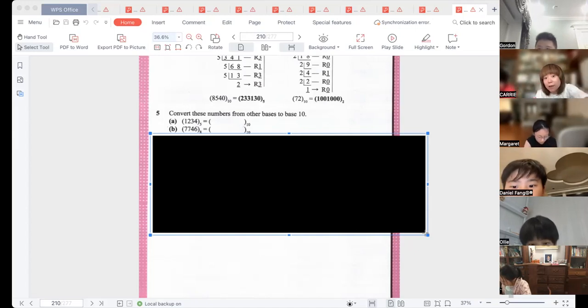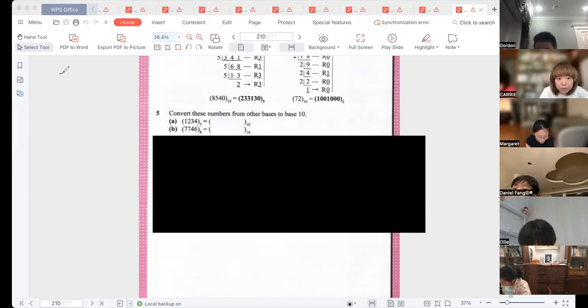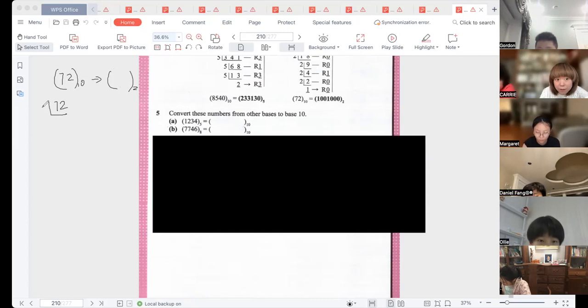That's a 5 base. I transfer back to the 10. How do we do it? I just to tell you, right? If it is a 10 base, you divide it by the number, right? You need to think about it, what we do earlier. So if this one is a 72, and it's a 10 base, and we want to transfer them into the 2 base, how we do it? Think about it. It's 72 divided by 2 equals 36 and remainder 0. 对不对? Okay, so now that's this way.